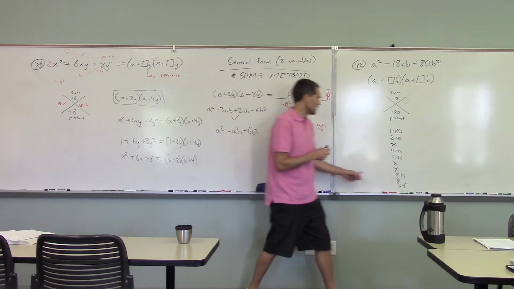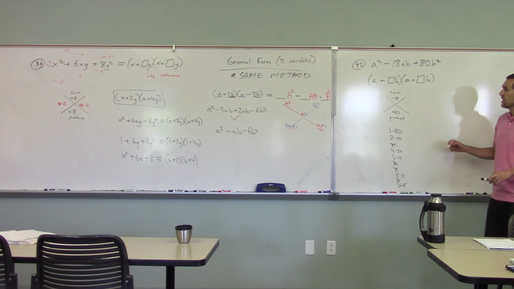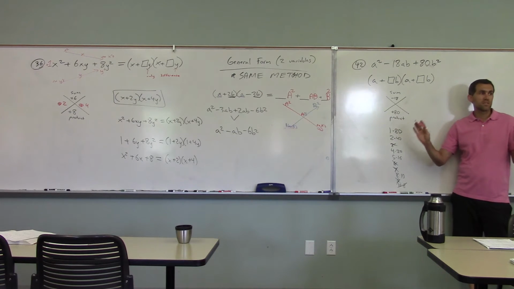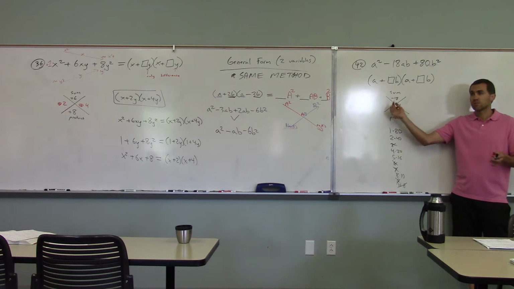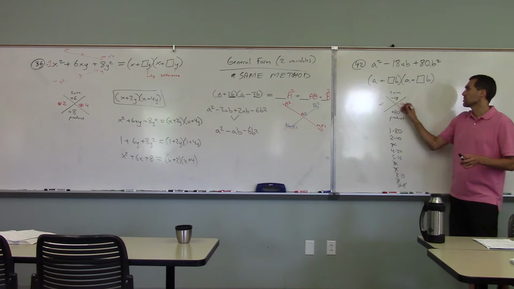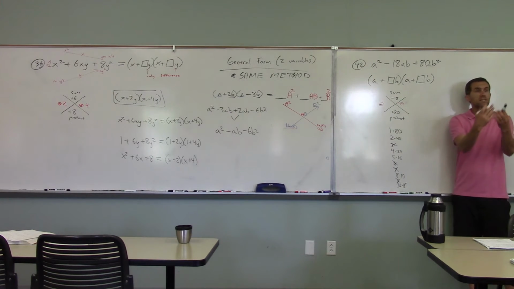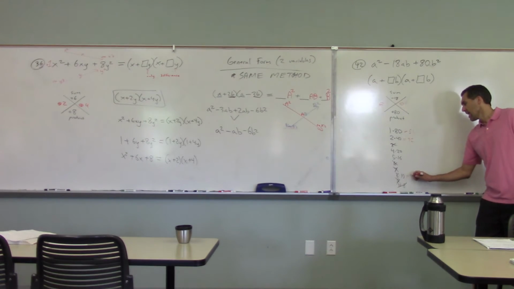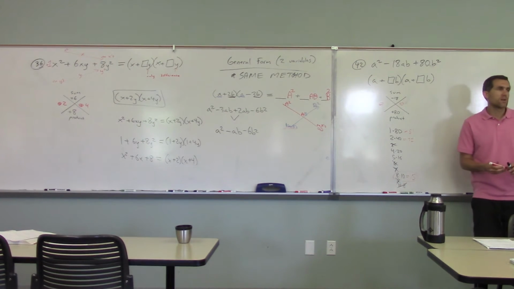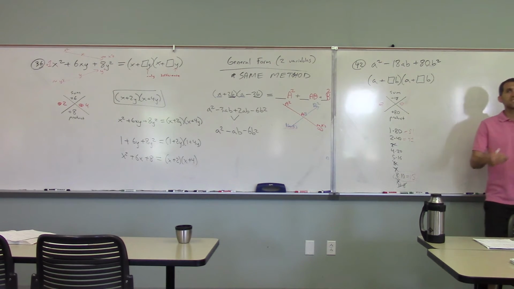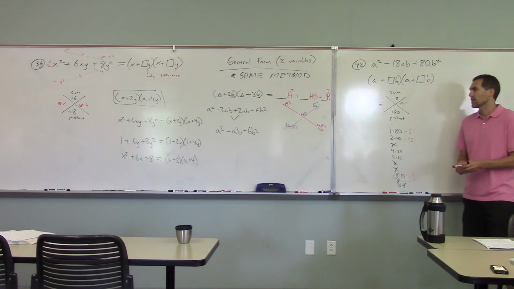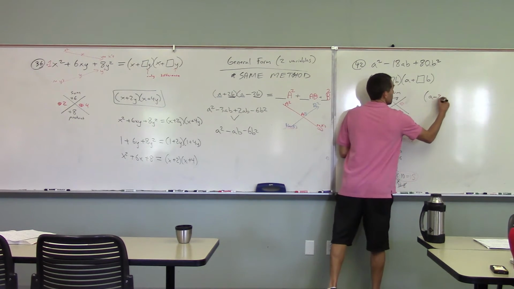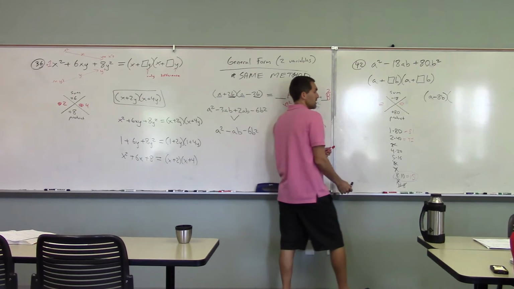Okay, and what do we know about our signs here? Product being positive means they're both the same, and they add up to be a negative, so they're both negative. Okay, so we know since they're both the same, they're combining, so adds to be 81, adds to be 42, adds to be 18, there's our one. So that's a foolproof way, a systematic approach to always get to that same right answer. So our answer is A minus 8B times A minus 10B. There we go.